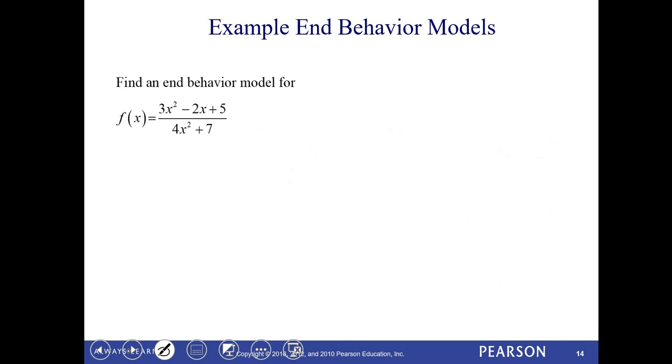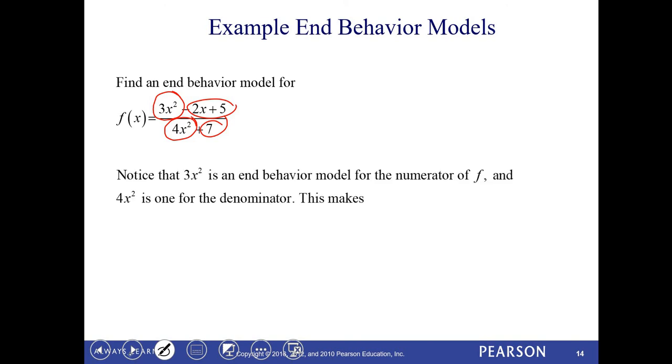Find an end behavior for this function. So we already said that the top is going to act like this and the bottom is going to act like this. Why does it do that? Because as we go towards infinity, this first term on the top and the first term on the bottom becomes so much bigger than these two values that those two don't make much difference. If I put 1,000,000 in for x squared, this plus 7 isn't going to make any difference in my behavior. It's going to be so small as to be negligible.